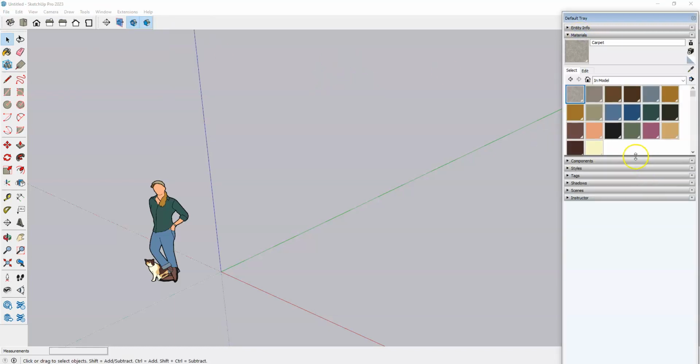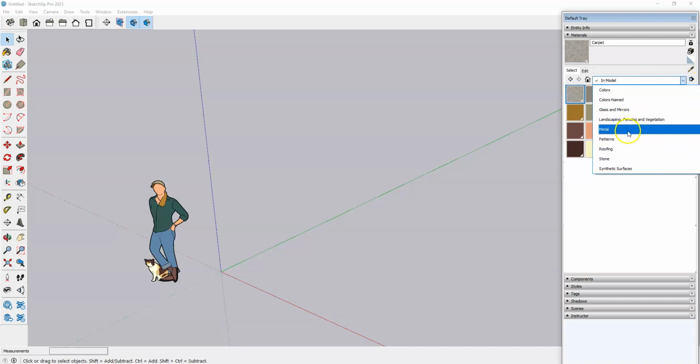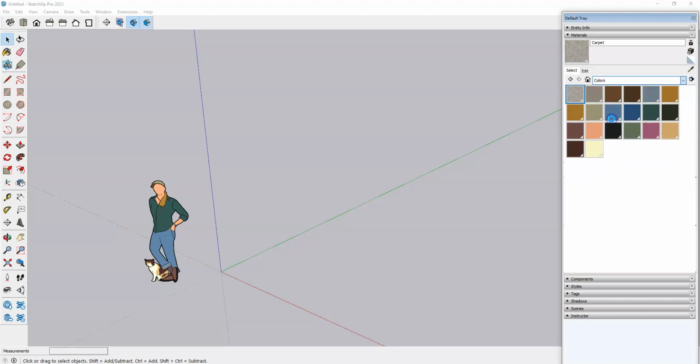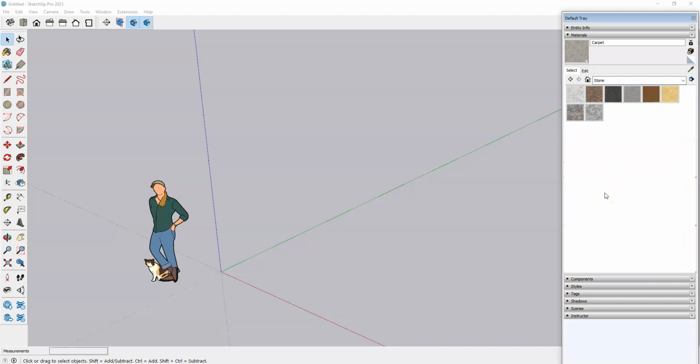And so that panel starts to look like this. A couple of main things that you're seeing here. You will see the active material, that's the one that's nice and big up here at the top, as well as the name of that active material. And then you can use this drop down here to navigate to different collections of materials. These are all SketchUp's default collections right now, so you can see that there's glass and mirrors, brick cladding, even just solid colors in here that you can look through. Different stone surfaces.